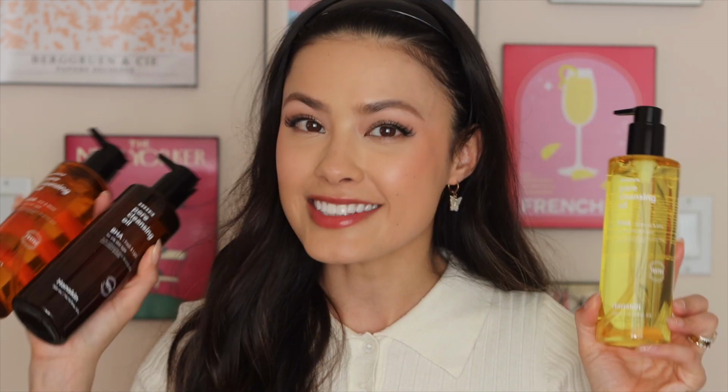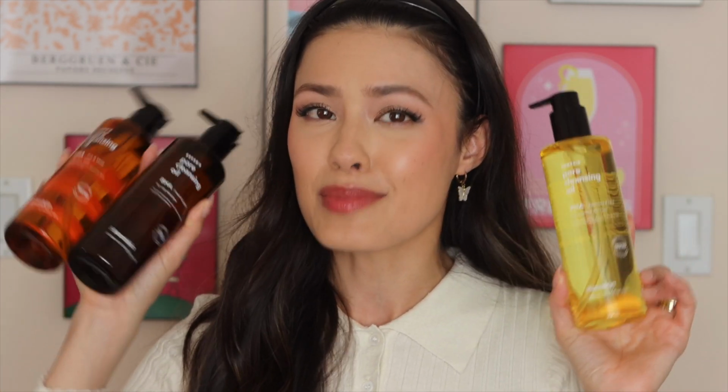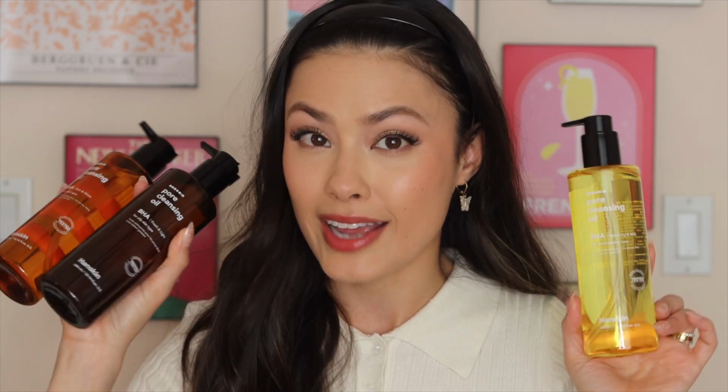The first viral skincare trend I've seen is almost too good to be true, but I will say this was a very interesting experiment for me because it's basically purifying your pores with your cleansing oil, and Hanskin has an amazing cleansing oil line. They just sent these over to me and I have been so excited to try this trend, so it's perfect timing because Hanskin is really known for their cleansing oils, specifically this guy here.